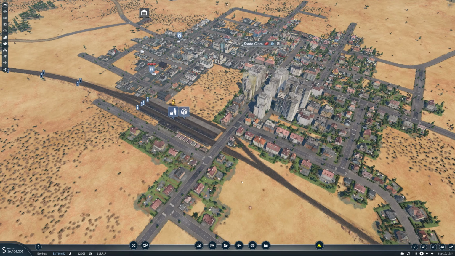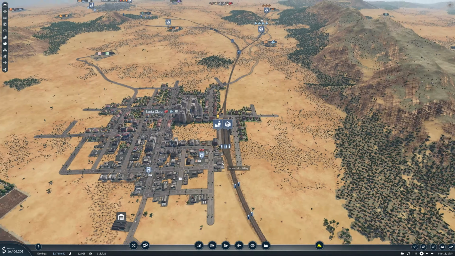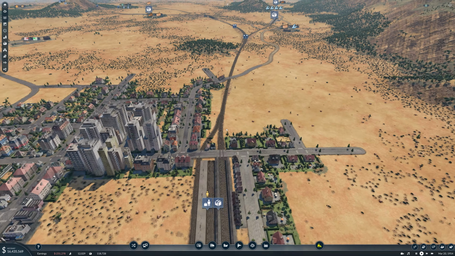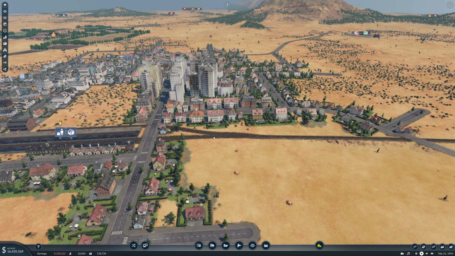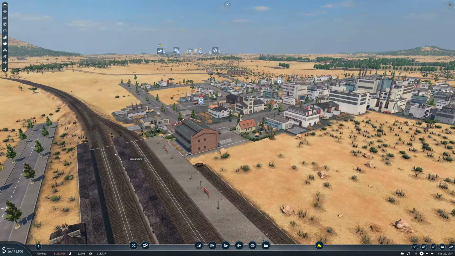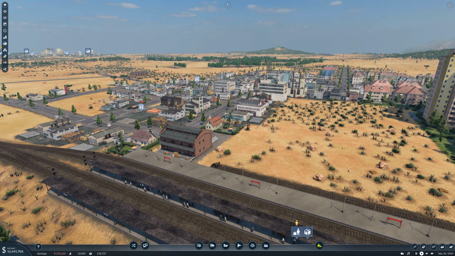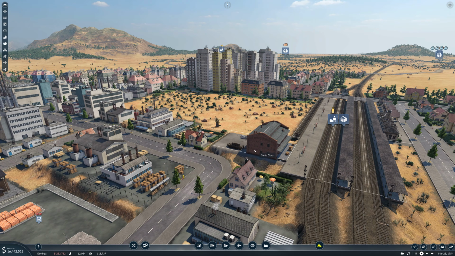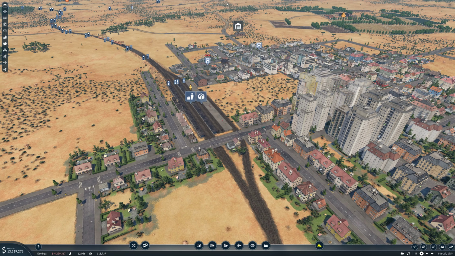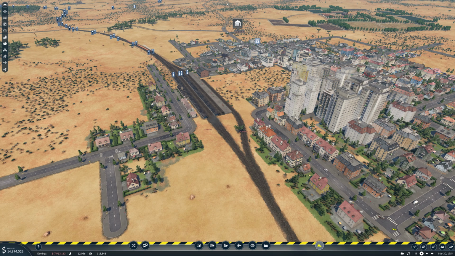And I think the easiest way we can do this is actually going in this direction. That's going to cause some disruption to the road network of the city. But we sort of built ourselves into needing to do that by building a big freight building at this side of the station. So let's go ahead and start making those changes.